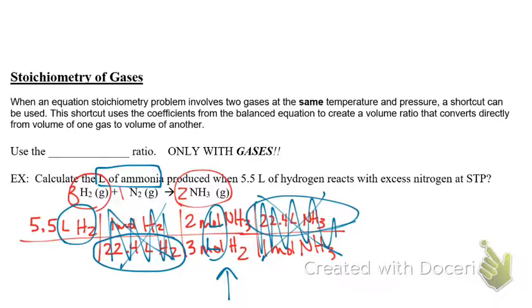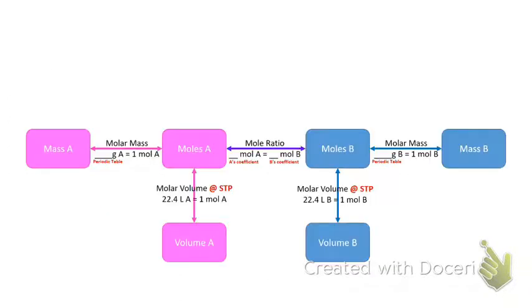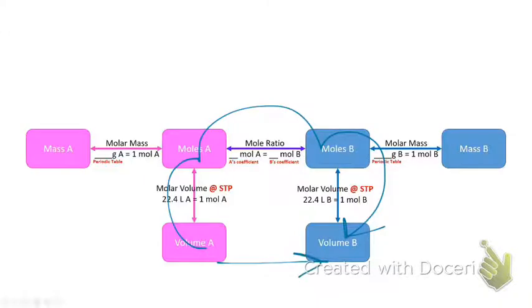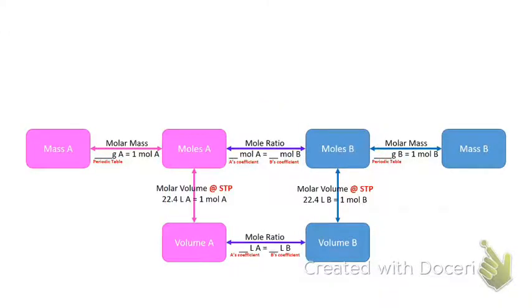So I'm actually going to clear this out. And I'm going to jump back and look at this map for a moment, because what we're doing is skipping this entire process here and just going straight across here. So we're going to add that kind of bridge in here. Now I've called this the mole ratio because we're getting it from the same place, the coefficients from the balanced equation. But really, that's a liter ratio now because we're using liters. So we're using the same numbers. We're just understanding that now, as long as we are starting with liters and ending with liters on both sides, then we can use those same coefficients to do it in one step.